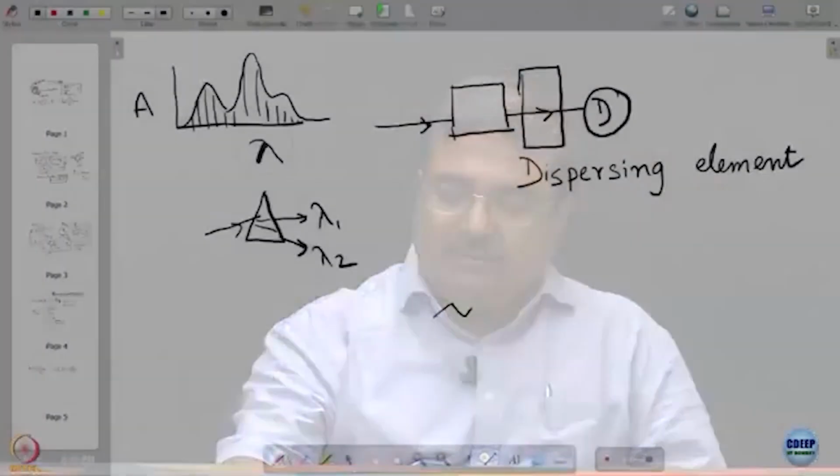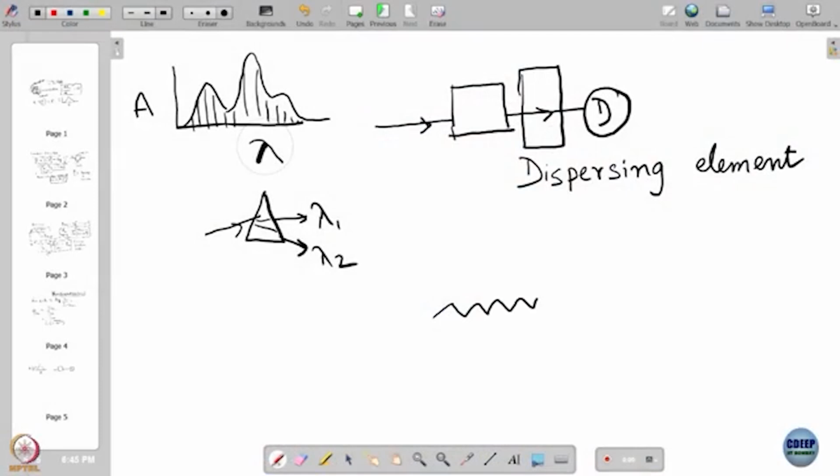Instead, the dispersing element of choice is a grating. What is a grating? It is some solid object in which you have lines that are parallel to each other at regular intervals. Has anybody seen a grating outside the lab? A CD. It is just that the grooves are circular. That is why if you look at the shiny surface of the CD, you can see a rainbow.